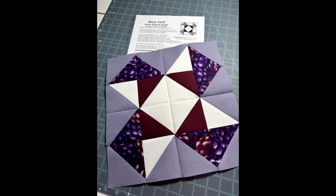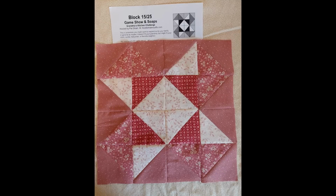Such classics. Pamela's gorgeous block that looks like berries, some sort of berries or grapes or something fabric. Very, very fun. It's so fun to use fabrics like that. They look fantastic. And we just have a couple more here. We're going to go pretty in pink with Peggy's. This is, oh, look at that. So, so gorgeous. On screen, that white comes towards me because the pinks on the outer edge are a little bit different than the background, but very similar. So you do get a strong visual of the white coming forward.